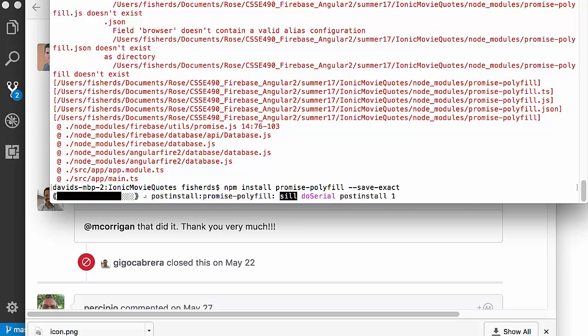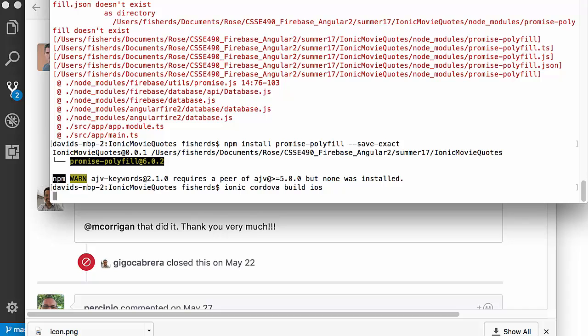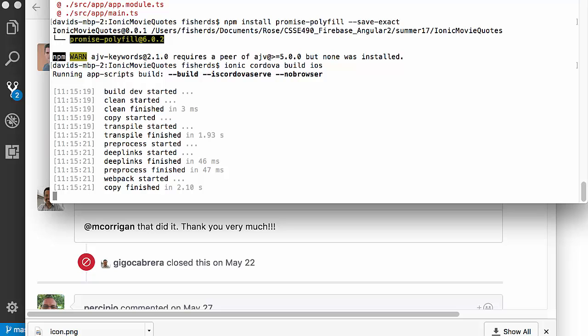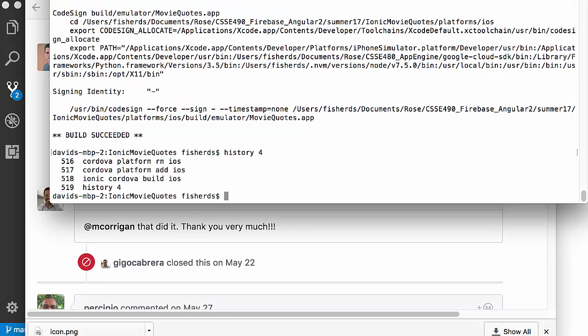And so with the Angular CLI, it managed to avoid that issue, but with Ionic, it comes up. So now I can do it again, ionic cordova build ios. So it'll start building this guy. So it'll take a little bit. Cool, so it finished there. It gave me a little bit of grief. Let me just show you the last commands. I had to actually remove it and then add it back and then build it, which was delightful.